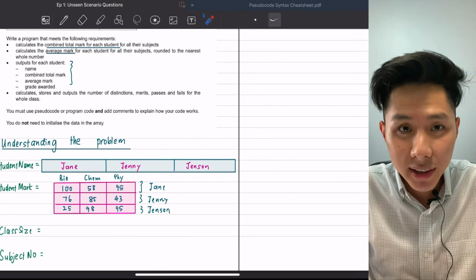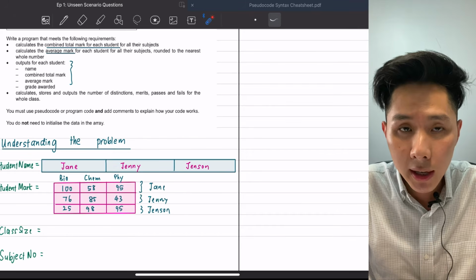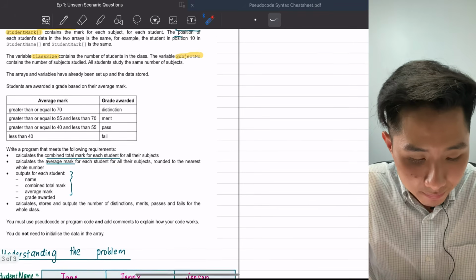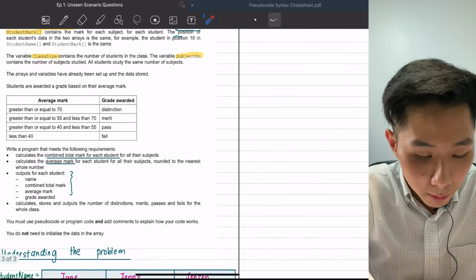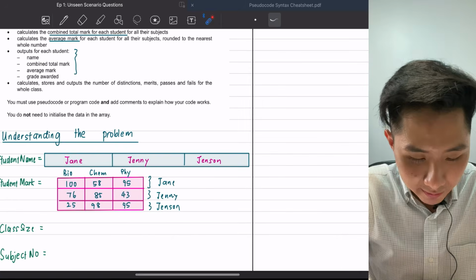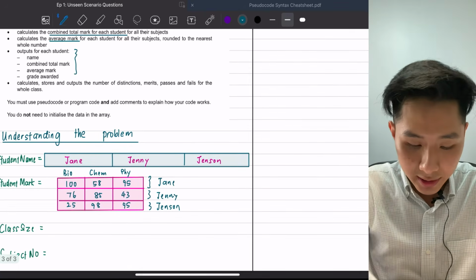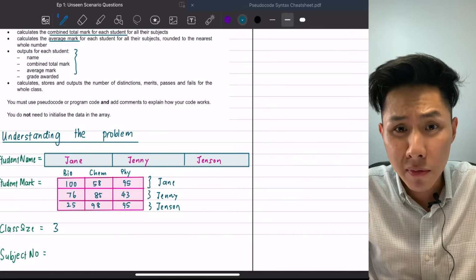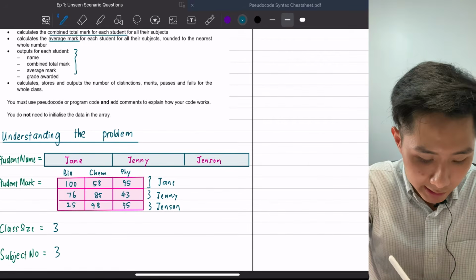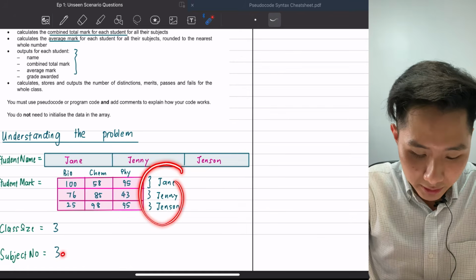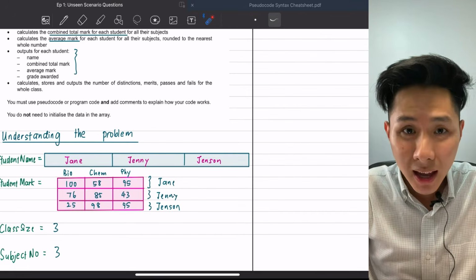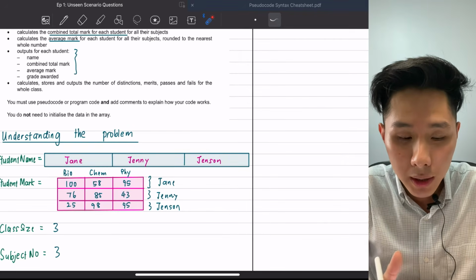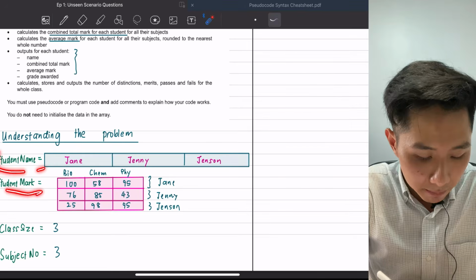By having this visualization in place, it will help you decide how to solve your question. Again, they give us two variables: class size, which is the number of students in the class, so in our case it will be 3, and subject number, which is the number of subjects in our syllabus, which is also 3. Again, your code should be able to work for array sizes of different lengths and also different marks.